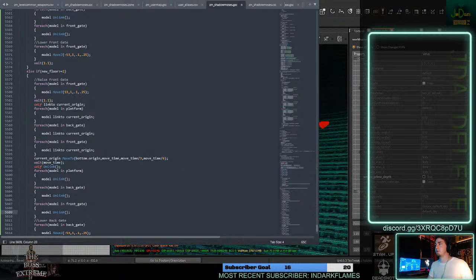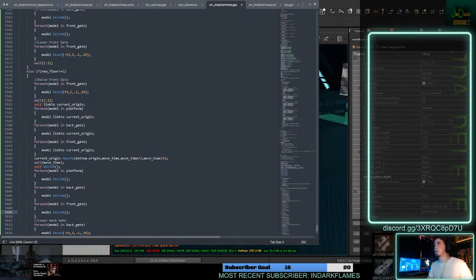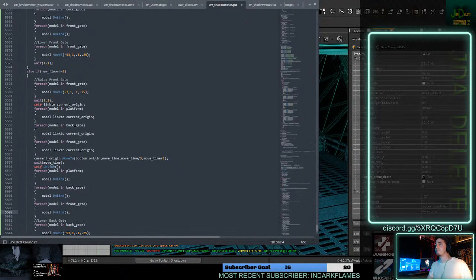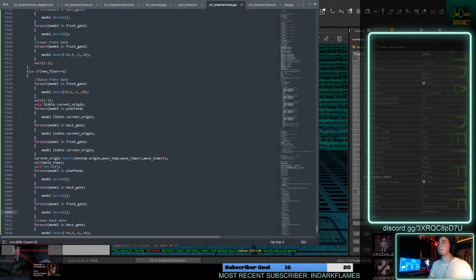Like I said, as soon as I get these elevators working, I'm probably just gonna push the current map out for people to run around and get killed in. I do have some other fixes I have to do before I push it out. I think there's a sound fix. The error noise is too loud.